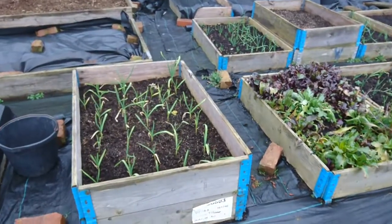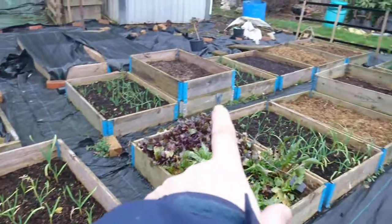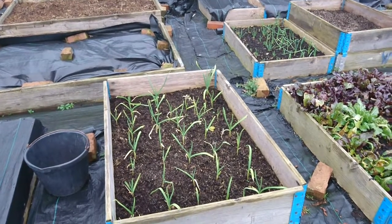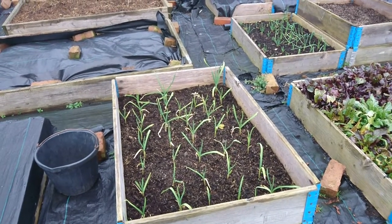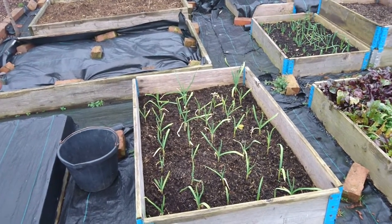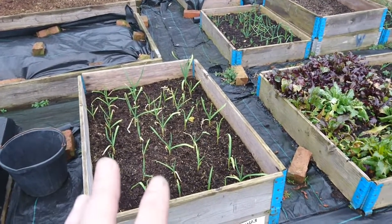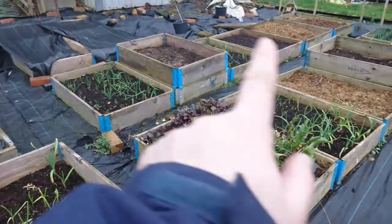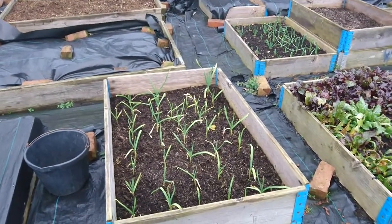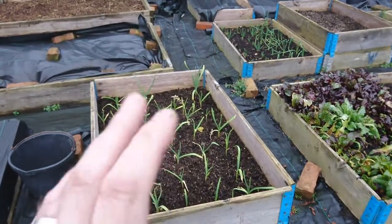Now here we've got the garlic I planted. This is a carrot bed, and there's two others. There's one there and one there. Now the carrots I put in last year in about June, and they did very well. The problem I had is I did have a slight attack of carrot fly after I started thinning them out. So what I've done is I'm planting garlic, and I've got some onions to plant in the other two beds, and carrot fly doesn't like the smell of garlic and onions. So I'm planting garlic in them, and then hopefully that will keep the carrot flies off.